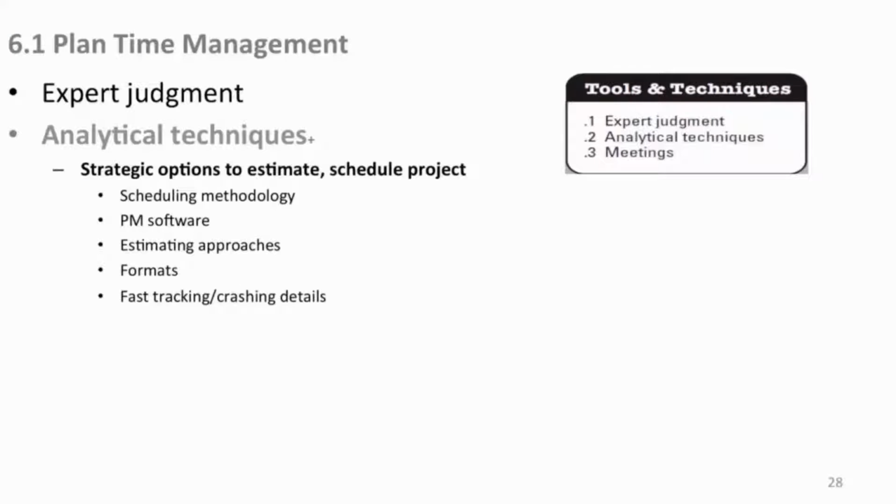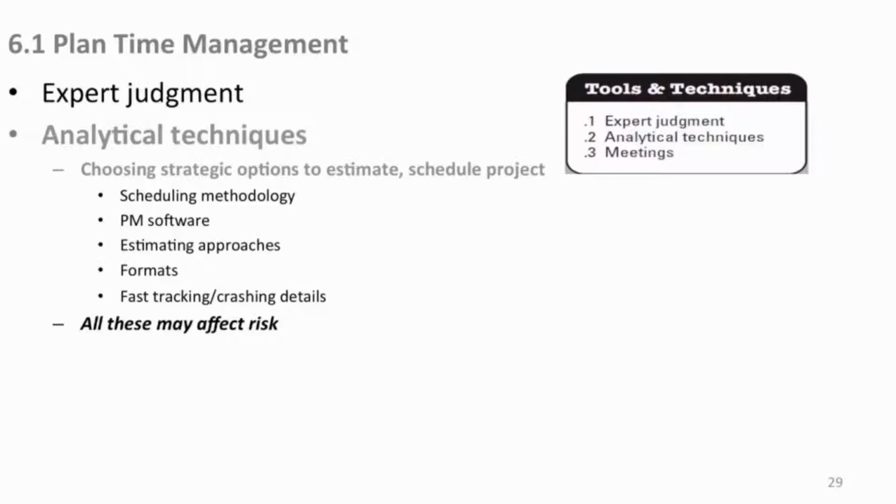Fast tracking and crashing are two techniques you can use in your schedule to shorten the duration of your project. And if you're able to do those, there are two different kinds of techniques that we'll talk about a little later too. You need to actually detail those out: under what circumstances and how you intend to use those. So that's a good thing to put in your project or time management plan.